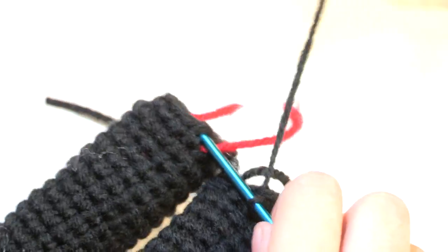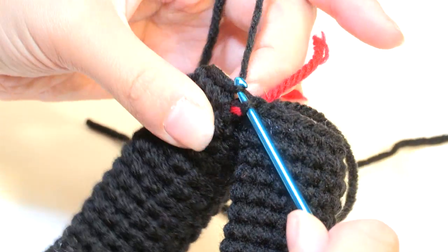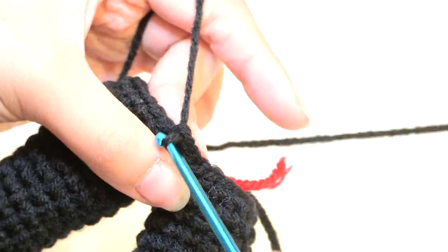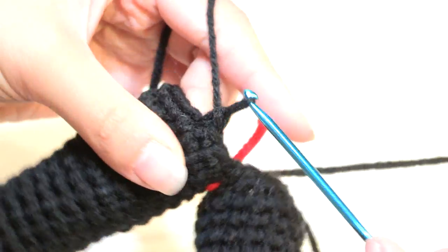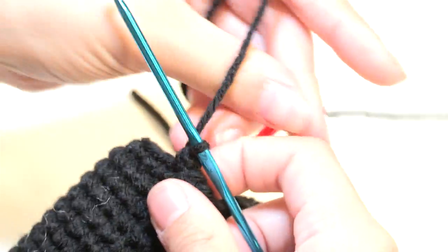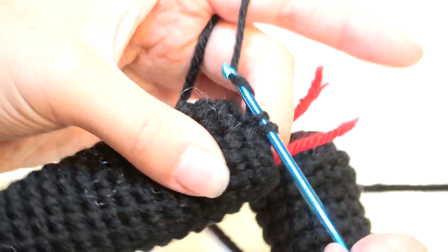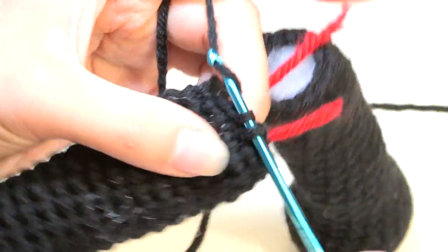So now our legs are connected and we are working a single crochet around. So insert your hook in that first stitch there and make a single crochet. And single crochet all the way around now. So now you should be completely connected and all good everywhere. And then once we finish this round, I'll show you what we're going to do with that straggler in the middle, that black straggler in the middle of the legs, and we'll work on that next.